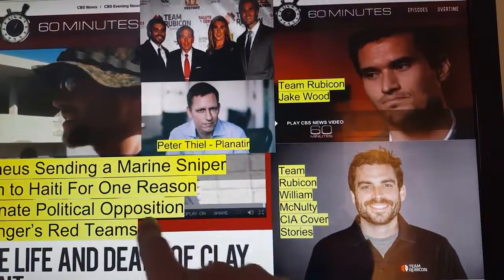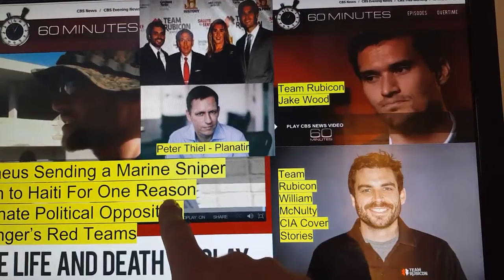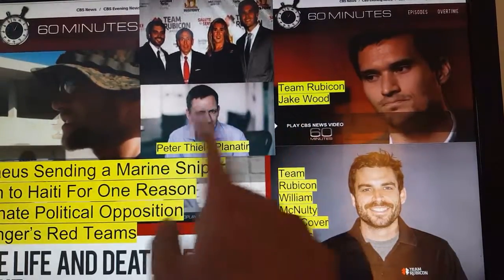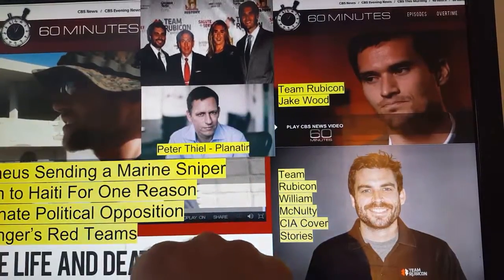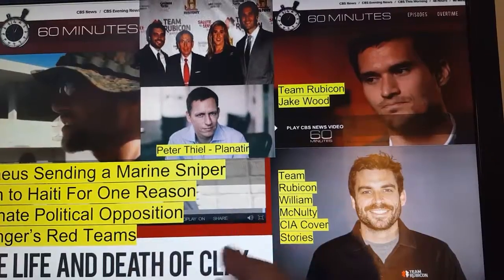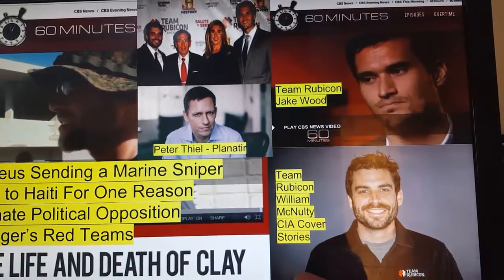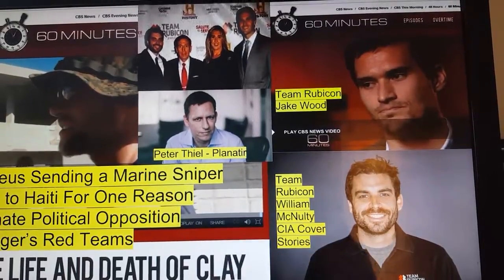I probably should have had a graph to explain that. But anyway, you don't send a crack sniper team three days after the earthquake. And if you look at the other people involved in this, they're going to be involved in the Katrina earthquake and so forth. This is a crack team. You don't send them in ad hoc three days after the earthquake. You're also going to find them at Katrina.